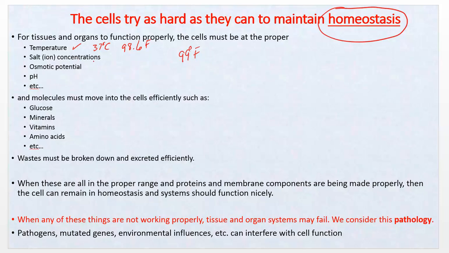If their body temperature is normally 99 Fahrenheit, then that's their normal. Salt and ion concentration. So where we get into the difference is if we have a cell here, sodium is at a very high concentration on the outside of a cell, and that's true for just about every cell. There's an exception in the ear, but for the most part, every cell has a high concentration of sodium on the outside and potassium on the inside. Okay, and that's homeostasis. That's when things are normal. They're not at equilibrium, so that means that the sodium isn't the same concentration inside and out, and same for the potassium, but they are at homeostasis.